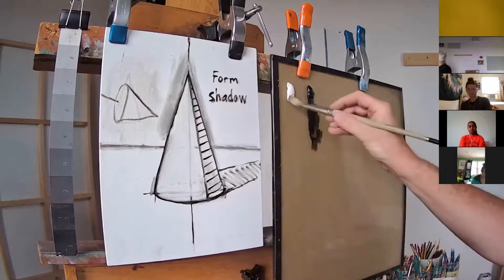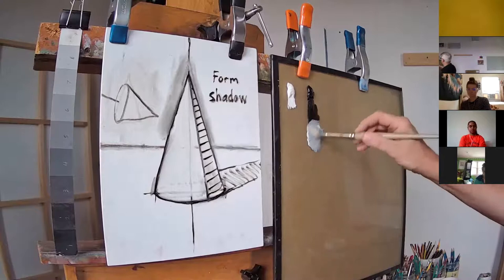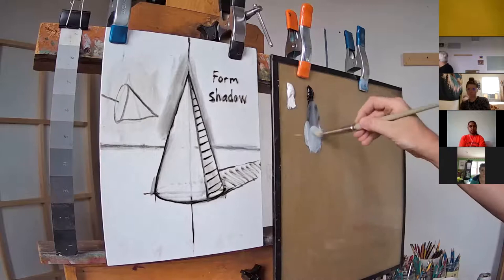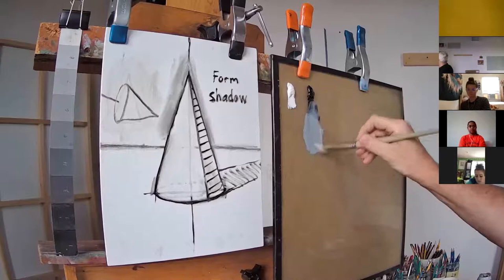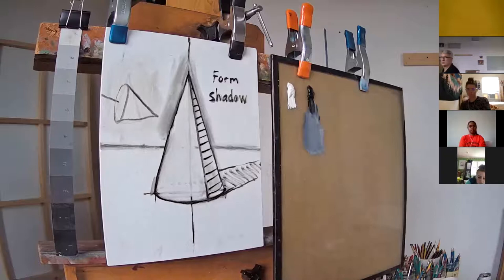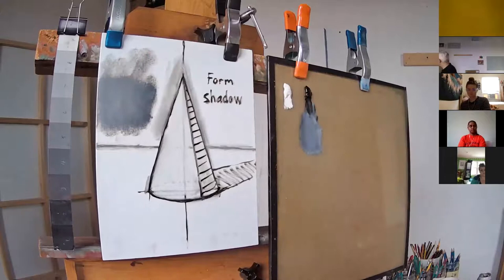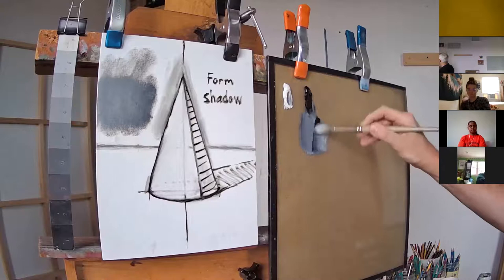So looking at that background, I see a kind of a middle gray, but a middle gray that's sort of slightly on the light side of the middle. So what I'm going to do is take a relatively big brush, and I'm going to mix up a value that I think is about the right value for that background. I'm going to try that value. If I mix it on the palette, that looks like it's about the right value. And I'm just going to block in. I'm not going to get fussy about this. I'm just going to block in very, very broadly one big tone for that background.